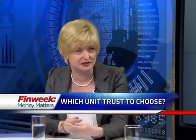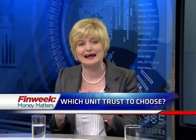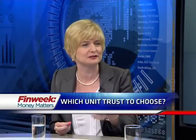So understanding your objective with the investment, if it's for a holiday or a shorter term, then you need to look at the underlying assets. You're going to look at something like cash or interest bearing so that your capital is not exposed to market volatility. If it's longer term, you need to determine what growth you need, and that should determine the composition of the investment. Only then do you start looking at other factors like the cost of the portfolio, the manager, the research that you have access to, to decide which fund is the right one.